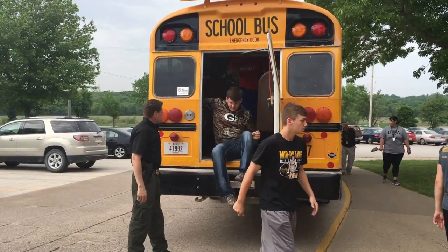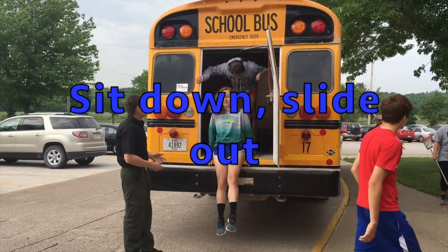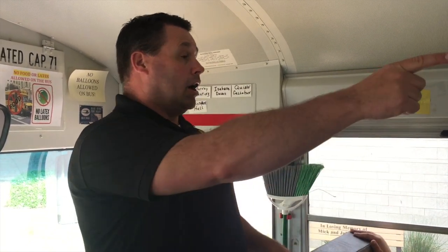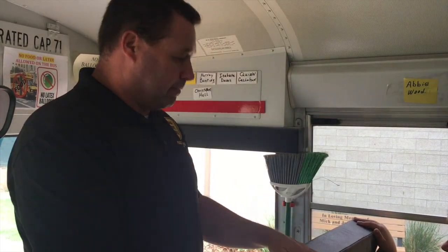Next, probably most used emergency exit on a bus would be the back door. Yep. The key on the back door is you're tall, the door is short, sit down, and then slide out. The bus doesn't seem that high until you stand up and bang your head and then fall out on the cement. Then you're like, wow, that was a big fall. So make sure you're sitting down and sliding out. If you're on a bus and there's little kids too, get that door open for them, get yourself out. When you get out of the back door, get away from the roadway. In a regular emergency, you may go over in the ditch or sit by the fence or the field or the sidewalk, etc.